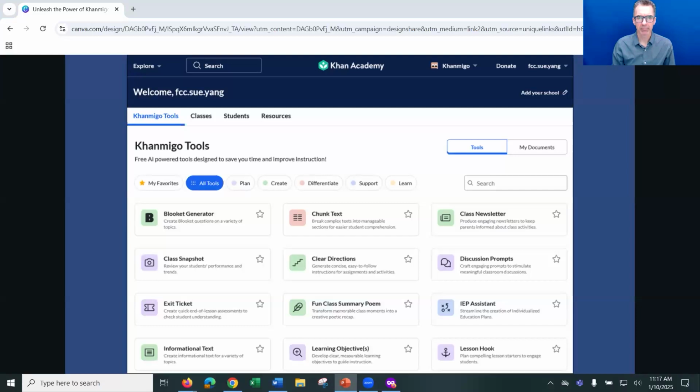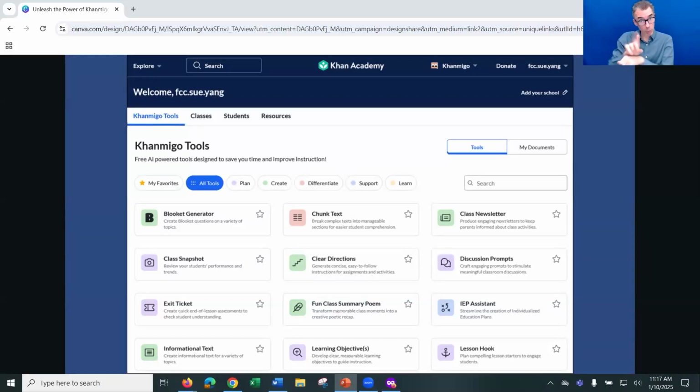I'll log into the platform in a minute, but I wanted to briefly show you how it looks and the list of different activities that are available here. Again, when I created this, the Canvas integration was announced, and it's not necessary, as I mentioned earlier, for you to use that Canvas integration.